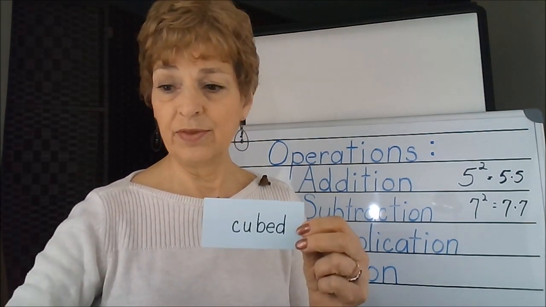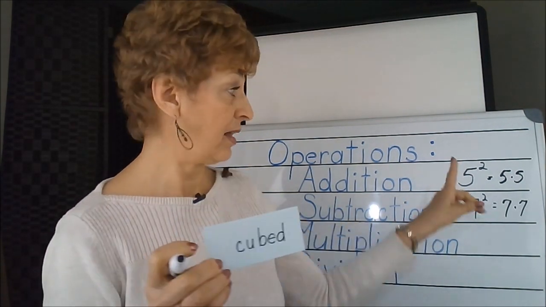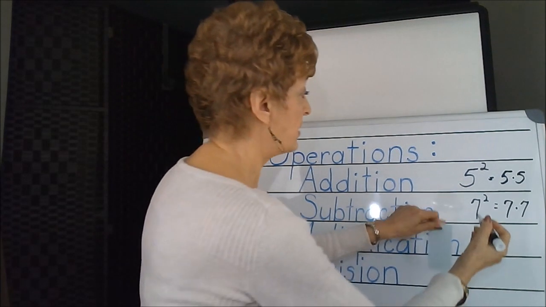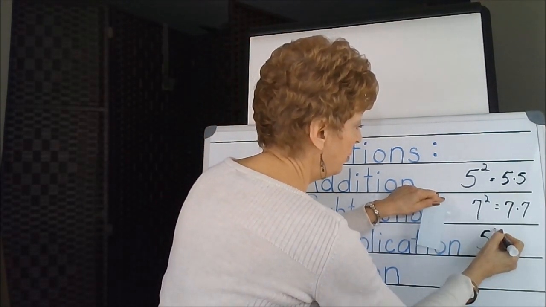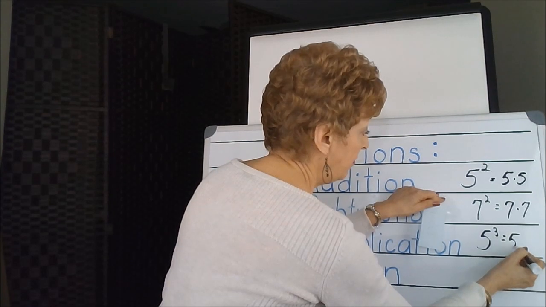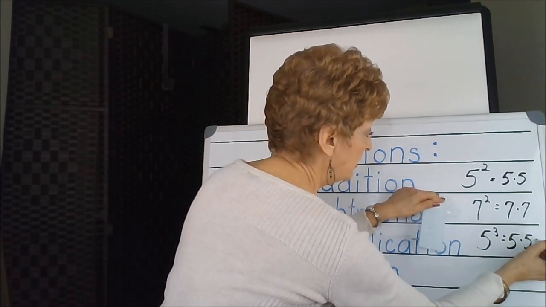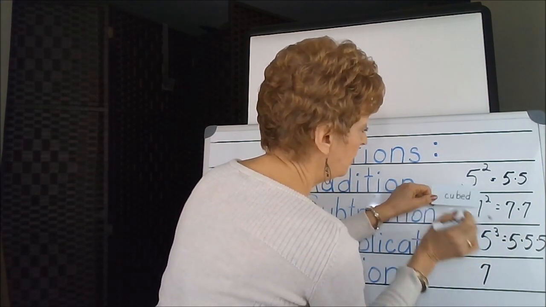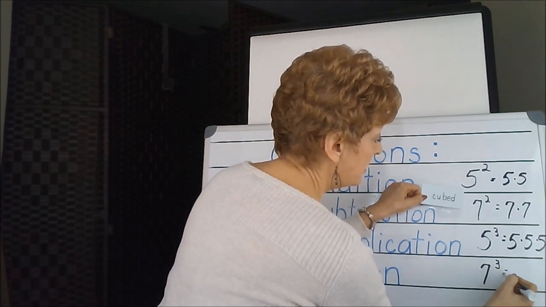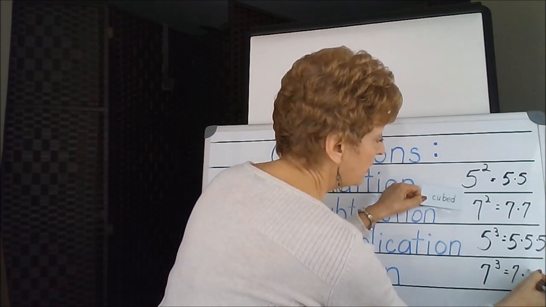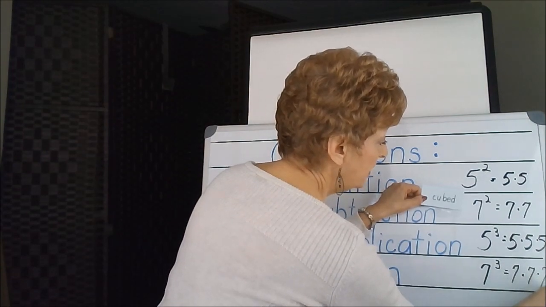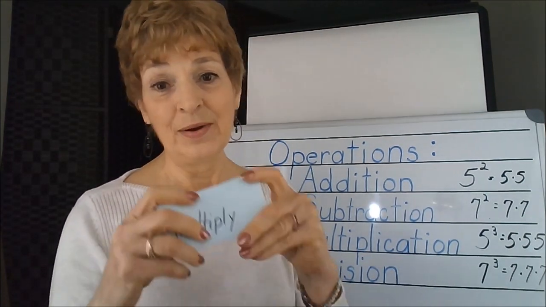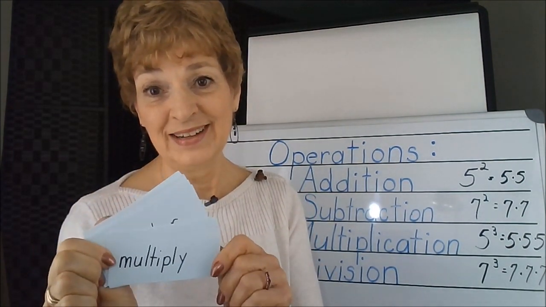And then we could have the word cubed. Cubed again follows this idea, except cubed would be suggesting 3. So let's go back here to our 5. If we cubed it, we would be multiplying 5 times 5 times 5. We would have 3 5s. Similarly, cubed with the 7 cubed tells us that we have to take the 7 and multiply it by itself 3 times. An upper math concept that suggests multiplication. When these words are in a story problem, you would multiply.